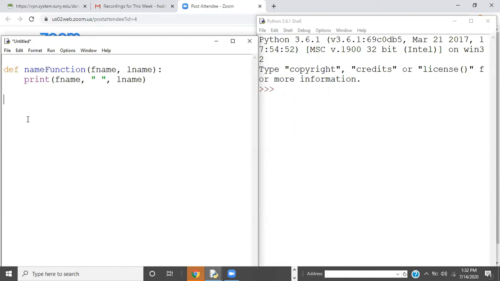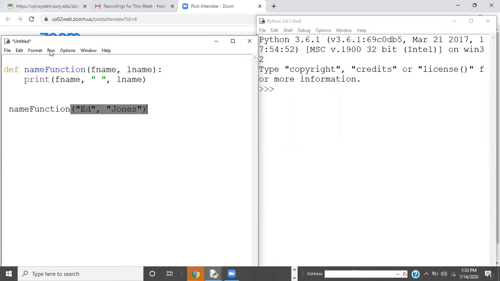So down below, I'm going to call my function. You call it by name. Name function is the name of my function, parenthesis. I want to pass a first name, so my first argument is going to be the first name. I'll pass Ed. And then my second argument is going to be the last name, so Ed Jones.